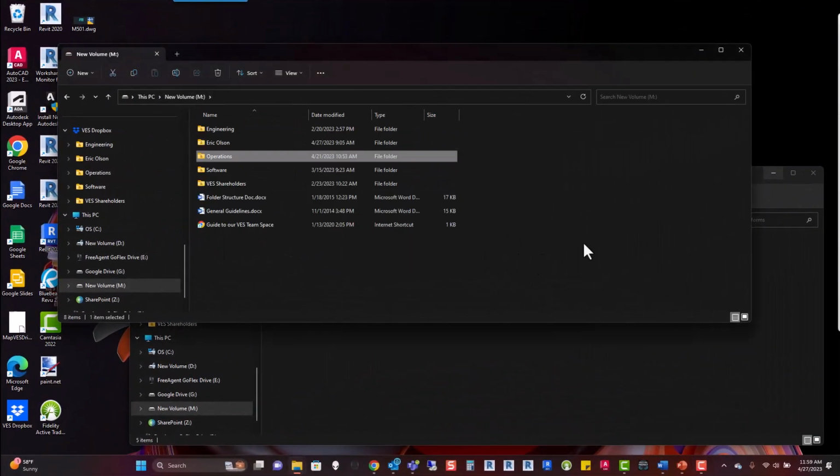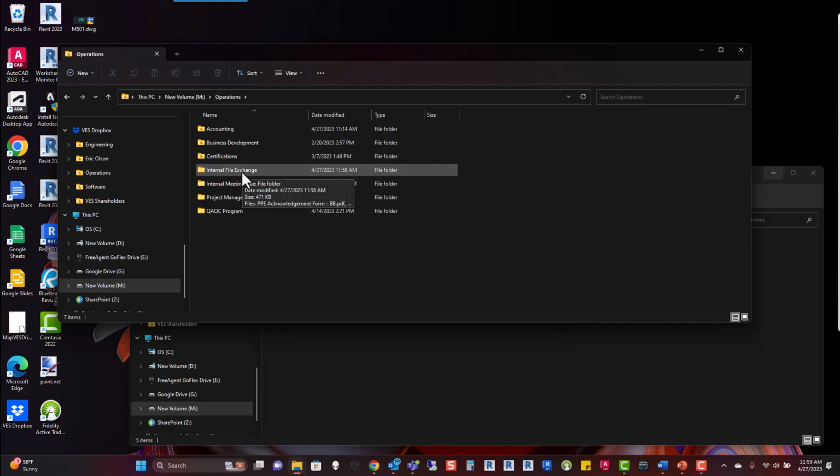Our final file exchange is a scenario where we have a user that needs to sign a document or work on a document that normally is stored in a protected or restricted folder. In the M drive, in the operations folder, there's an internal file exchange.